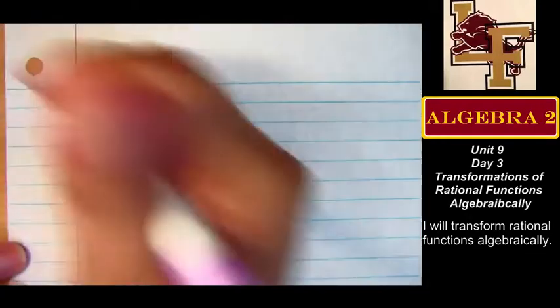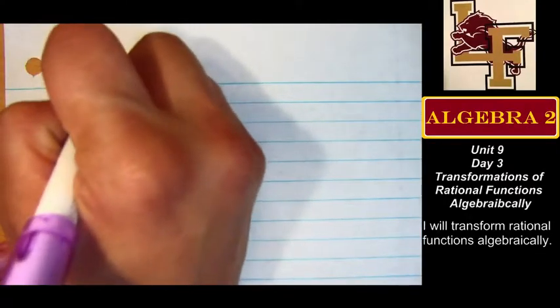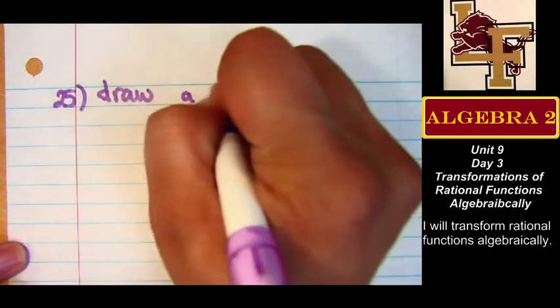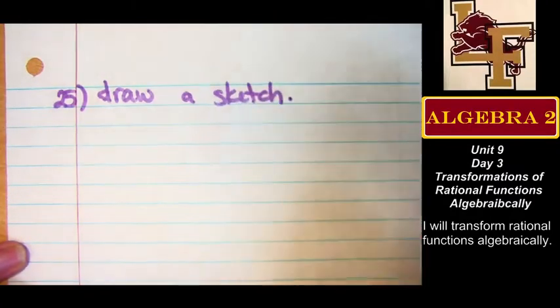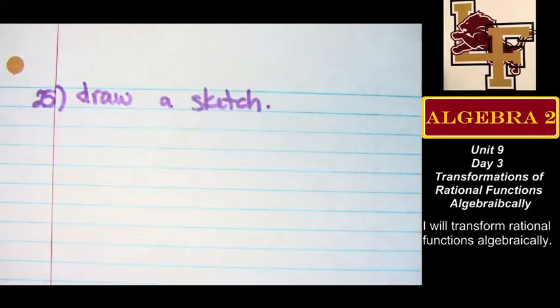All right, look at the number 25. Directions on 25 says, draw a sketch. There is a difference between draw a graph and draw a sketch. Draw a graph has to be precise. I'm giving you coordinate grids. If there is a graph located at the point 2, 1, then I better see a graph located at the point 2, 1. A sketch is, as long as you give me the important information and it kind of looks sort of like it's supposed to look, we're good. Sketches are definitely a lot less stressful.